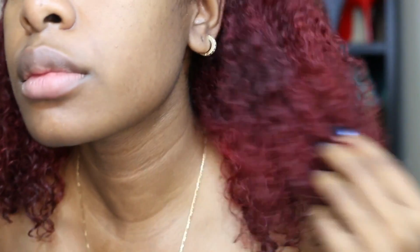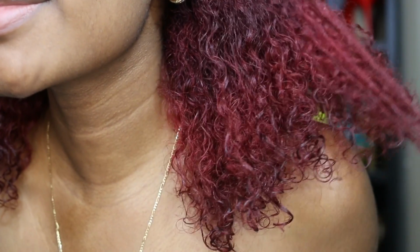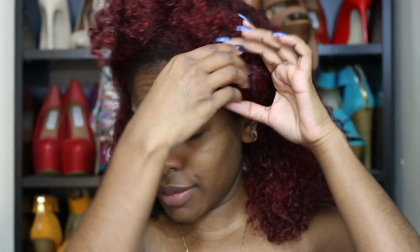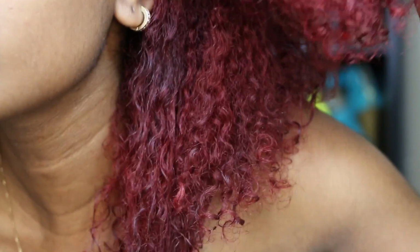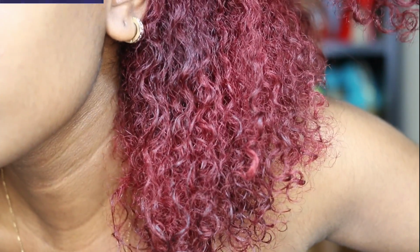I'm just shaking my curls. I've already done the other half, by the way, so I didn't show that on camera, but this is what the bottom half looks like, and this is what my curls look like right now. As they dry, they will definitely form and scrunch up and look more defined. But as of right now, this is what it looked like with the water in it. So I'm going to show you the top half compared to the bottom half of my hair, which you can see is definitely more frizzy. The curls look looser, you can see the difference.